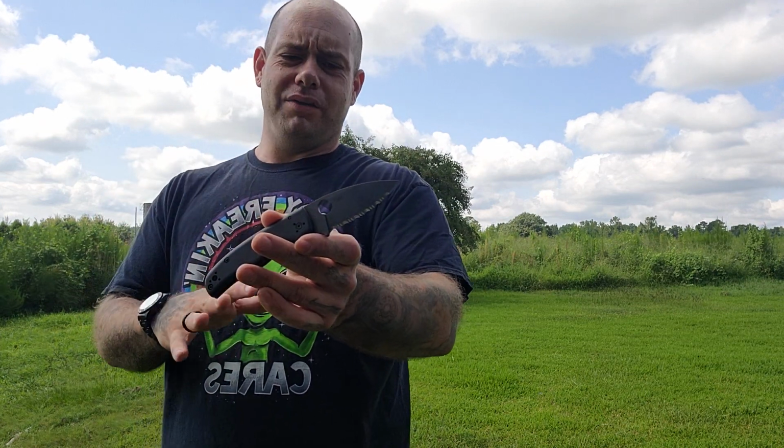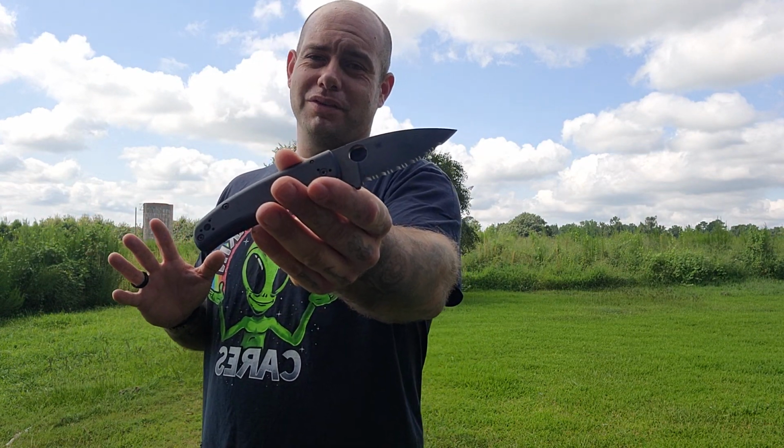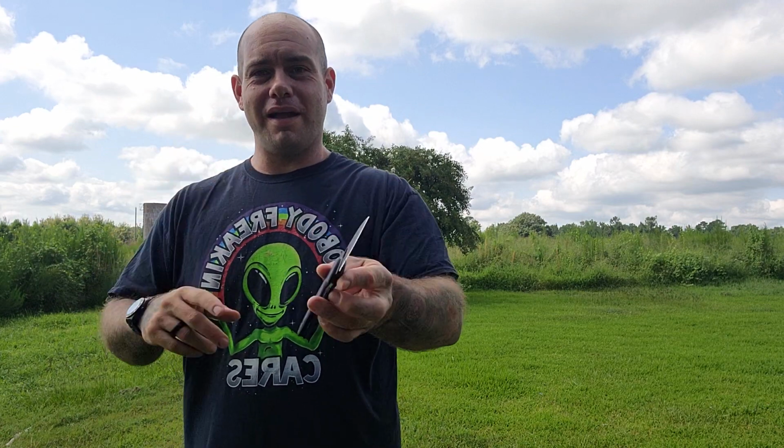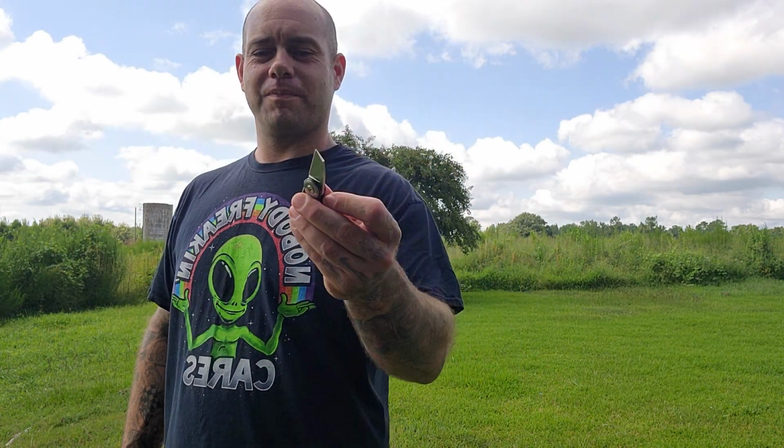There's not much else I can say about this knife except for, I love the blackout look. You know, I like my black stuff. I like blackout, you know. I also like color too, but blackout is one of my favorite looks, all right? So this is knife number 2 that makes me very, very happy. What else? All right, knife number 3 is the Steadman Mini01.